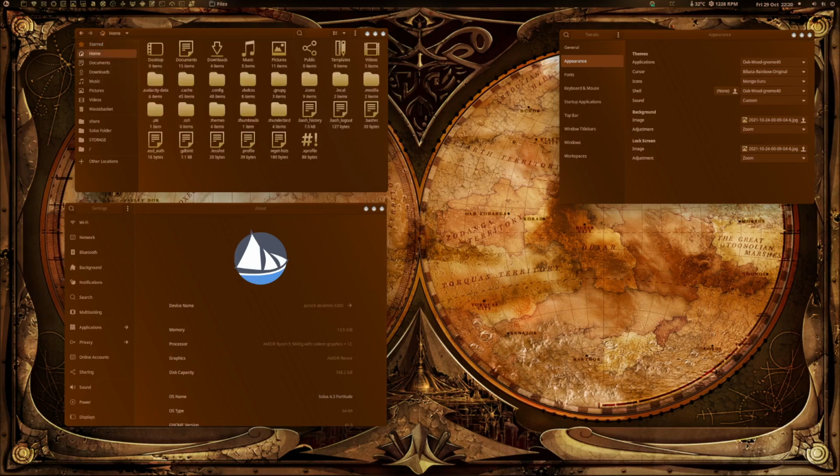Another thing is, when I wanted to do the GTK theme, I also had a plan for an icon pack, to match the icons and all that.